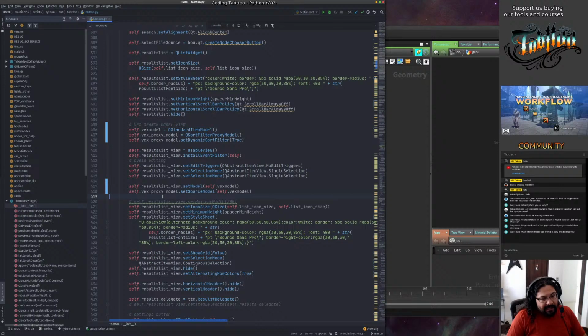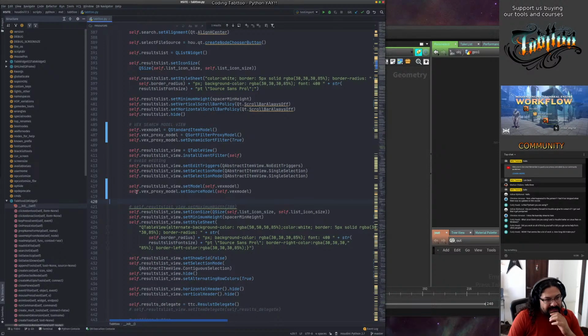Okay, so this thing I actually just screwed up because I'm using the same proxy model for this results view, results list view. Is this another view? I think this is another view, because yeah, I'm creating it here.